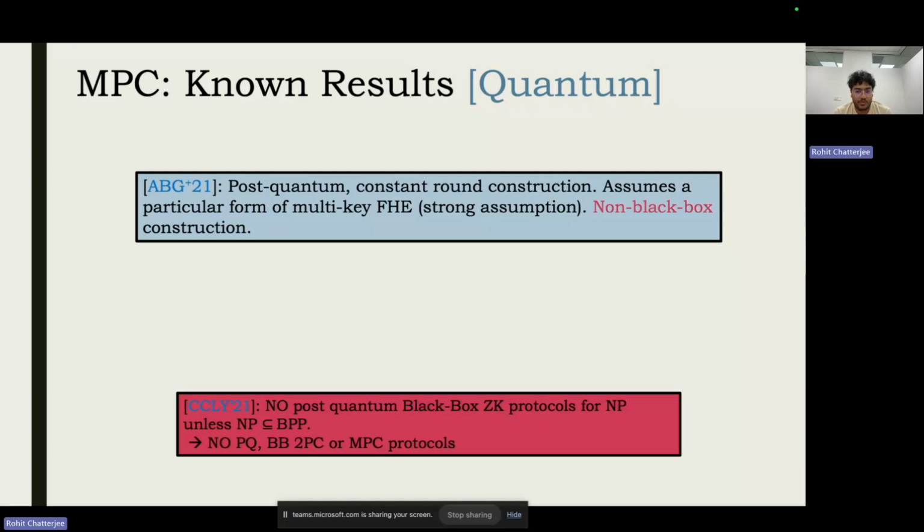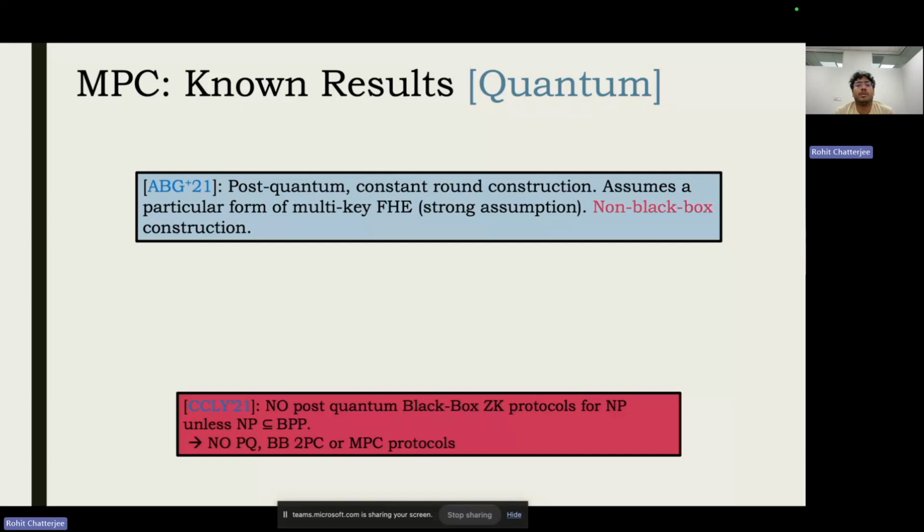So black box zero knowledge basically means you assume that you can run zero knowledge as an ideal functionality, and everything else is information theoretic. Is that what it means? No, it just means that your zero knowledge protocol is not using any component like any commitment or one-way function in a non-black box manner. So this is, I think, in the constructional sense. Yeah, so you don't have a post-quantum black box zero knowledge protocol in constant rounds for these things, unless very surprisingly NP is in BPP.